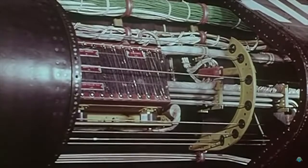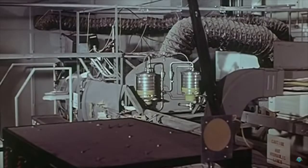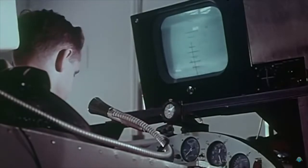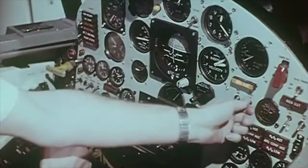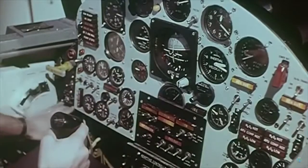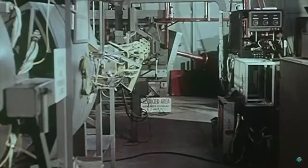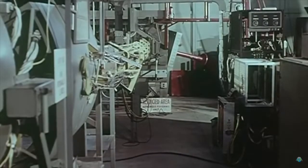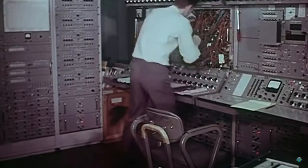North American also originated the idea of fairings along each side of the X-15 fuselage to house control cables and hydraulic lines. This left the entire fuselage volume for power plant plumbing, as well as fuel and propellant tanks. Another invaluable North American contribution was the X-15 flight simulator, permitting pilots and ground controllers to plan and practice flights without ever leaving the ground. From an exact replica of the X-15 cockpit, the pilot could actuate hydraulic and control systems identical to those on the aircraft itself. All this was tied into an analog computer that could program actual X-15 missions and simulate every conceivable in-flight problem the pilot might expect to face.